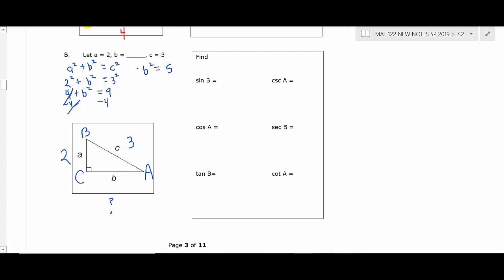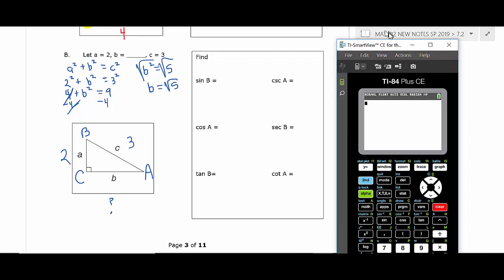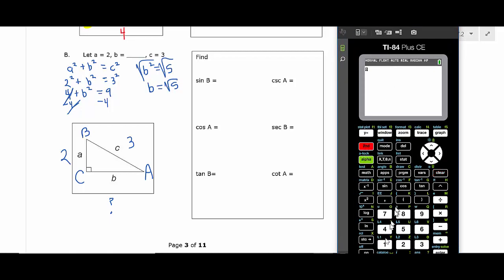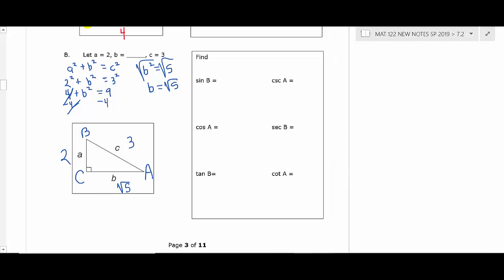Now you do the square root of both sides. So you would get b equals square root of 5. Now square root of 5 is what we call an irrational number. It'll have decimals, but I don't want you to get decimals. I want you to leave it alone. If you did square root of 5 on your calculator, you get all these decimals, and it's what we call an irrational number. The decimals go on forever, but they have no pattern. You couldn't predict what comes after the 7. It's kind of like the number pi. It's the same concept. So I'm going to go ahead and put this in as b is now square root of 5. Now we've got the 3 sides, so now we're ready to start looking at our diagrams.